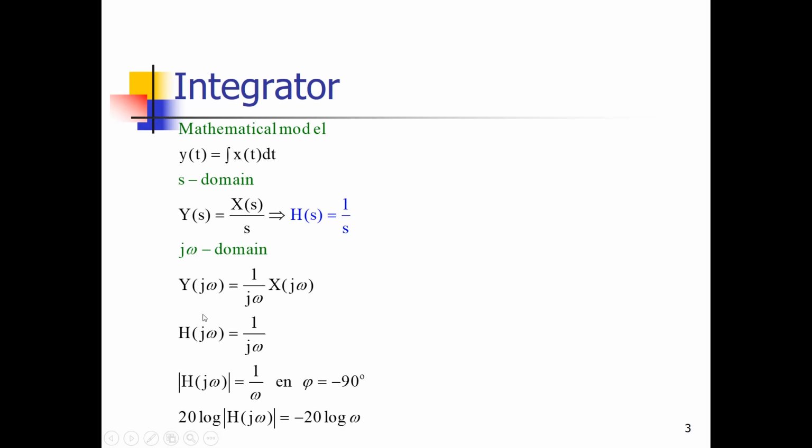The phase of omega is the phase of the numerator minus the phase of the denominator. The phase of the numerator is 0 because this is a real number, and the phase of the denominator is always 90 degrees because that's an imaginary number. You can also say, in the denominator, it's minus the arctangent of the imaginary part omega divided by the real part, which is 0 in this case, so it's minus the arctangent of a really huge number, which equals minus 90 degrees for all frequencies.